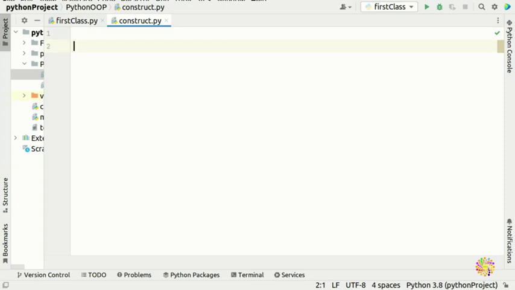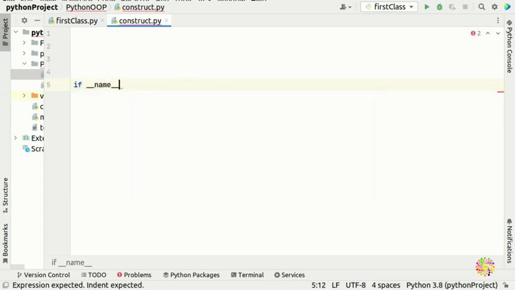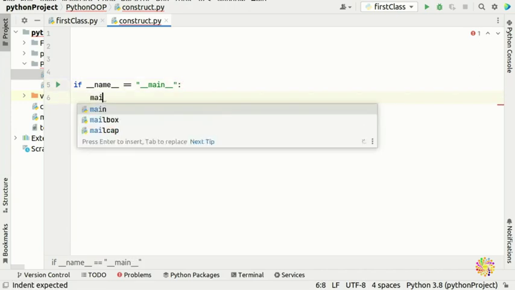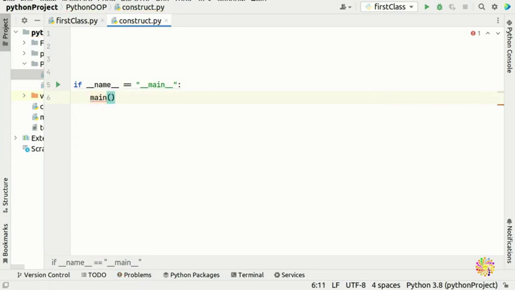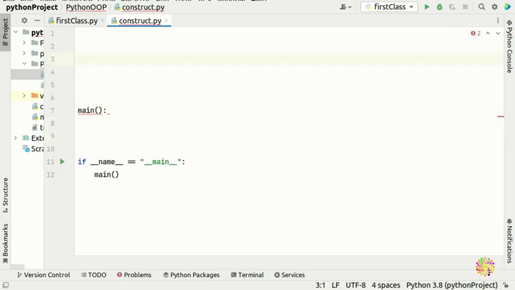We're going to bring in our special variable and our main. First we check if __name__ equals __main__. I'm going to put the main down here, because we need to initialize everything here.